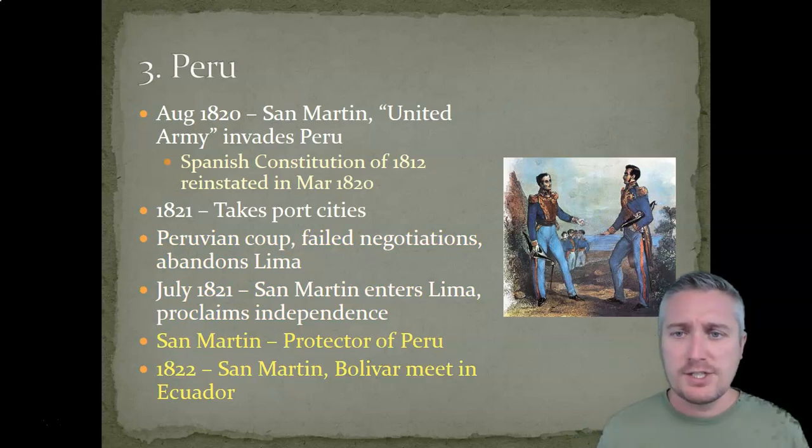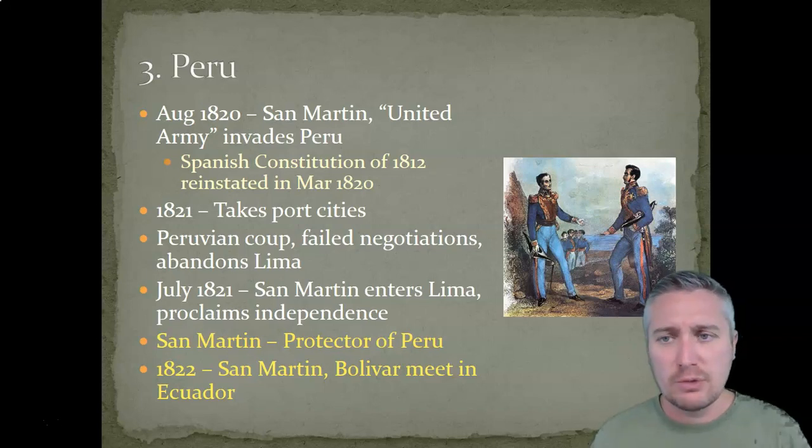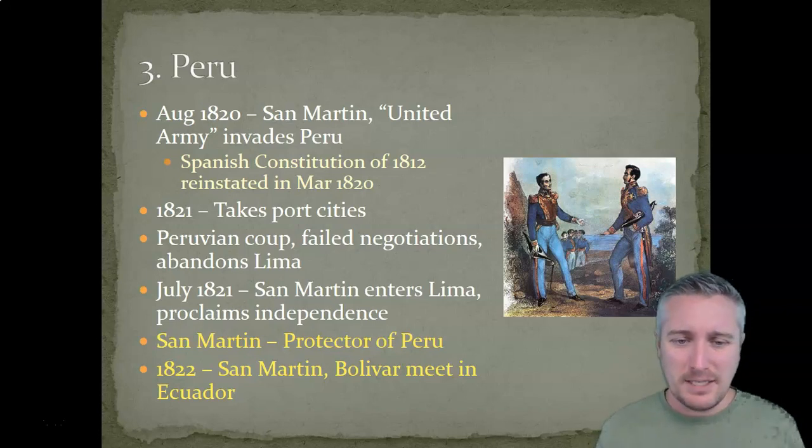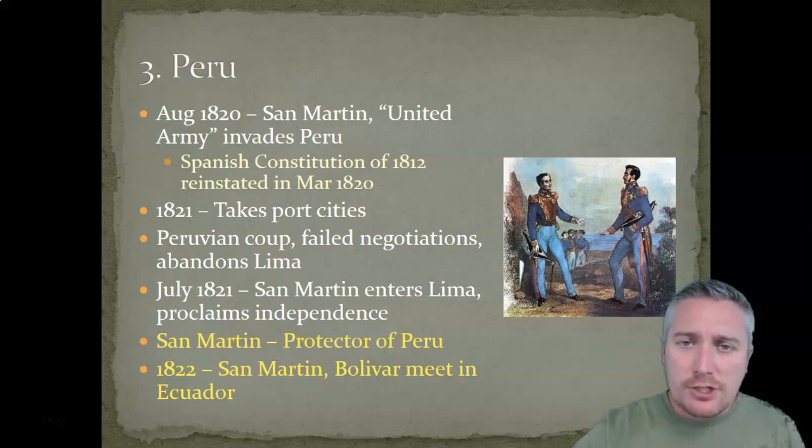But San Martin still doesn't control the entirety of the country, and frankly, he kind of lacks local leadership throughout the country. And he was not a politician. He was not a statesman. That was not his goal. And so, he really gets frustrated because he's not able to get a lot of the changes that he wants to take place, and he gets very frustrated with some of the problems of the government.